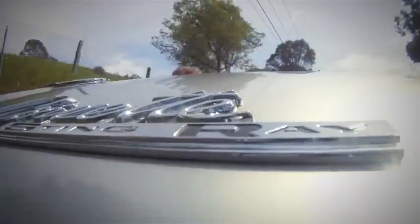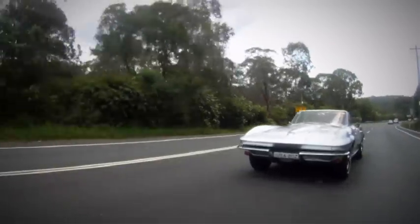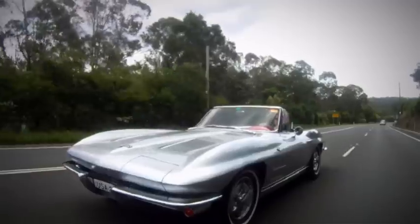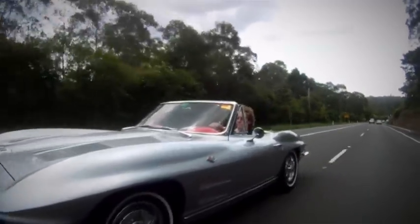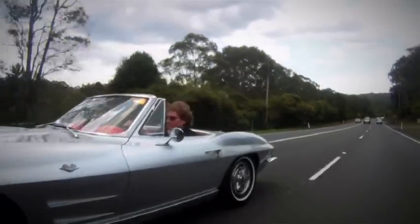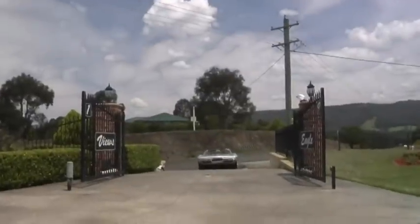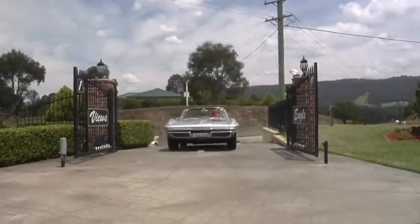A lot of this is about what you grew up with as a kid. For me, it was the Corvette, but for many others, it's Mustangs, it's Holdens. It doesn't really matter, whatever your passion is. Make sure that you find others that share in the same passion that you have. And that's what I did when I started on this journey. I met a fellow by the name of Murray Foreman that's now become a good friend of mine. And in fact, we're off to see him now.